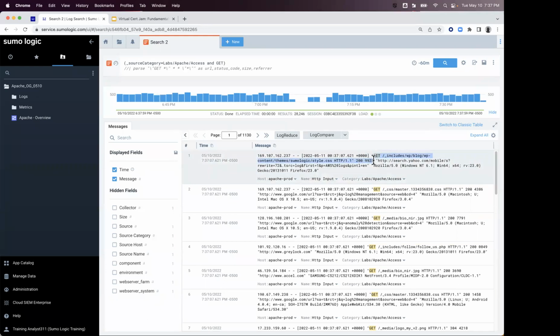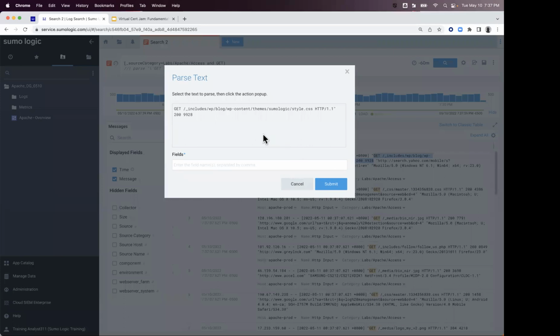I understand that part. During the parse texts, when you were putting them in the box. Yeah, under the fields, exactly. So all you did here was you highlighted the first URL there. So you highlight that. It says click to extract text. You click on it, and then you type in URL, add a comma. And you click on the next item.